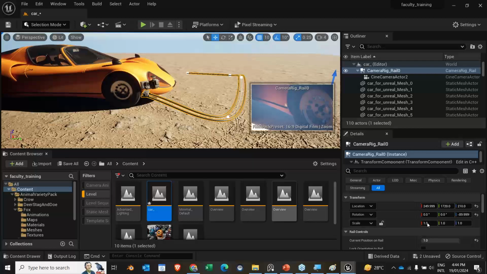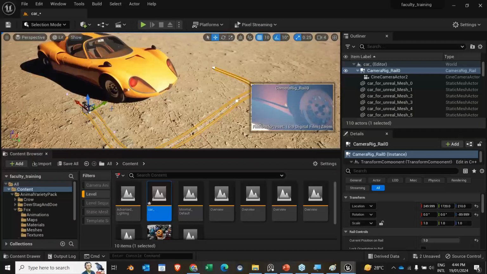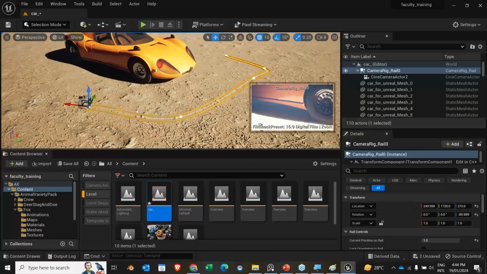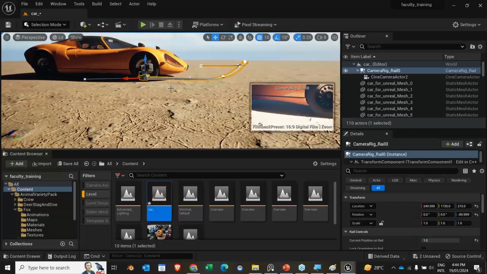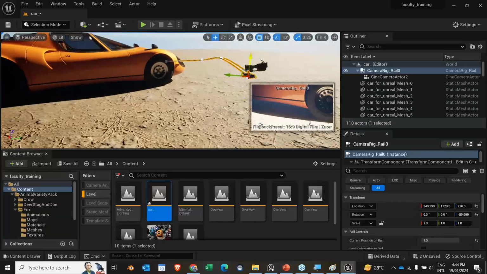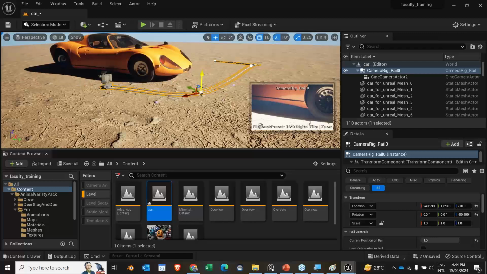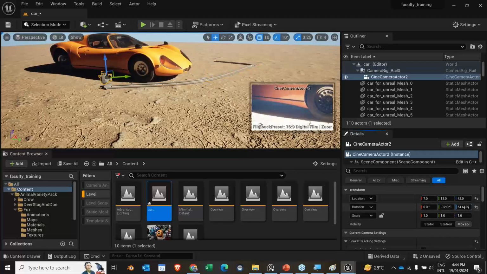Right, guys? If you are not comfortable with this, just pull it back. Just bring it down. Right, let's pull it up. So basically, this is the roller coaster of the movement that you guys can do.